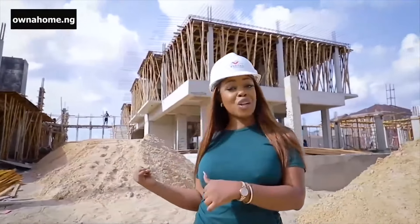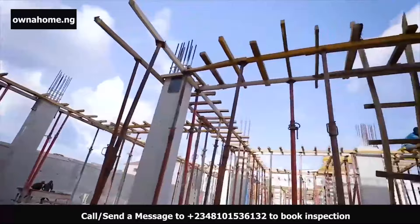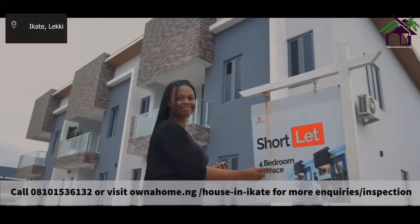You can see that there's a structure and a lot more work going on, so come with me while I give you an update on site. I'm currently at Block 1 where the first slab has been put in place and the columns are ready to receive the formwork for the second floor. Camberwall Advantage is going to be a great advantage.